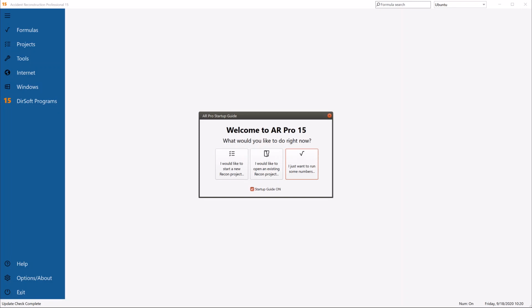Gotta love that sound. When I was first starting to create this program back in 1993, actually is when I started, September of 1993. So this is kind of my anniversary month here for going down the AR Pro trail. But I was looking for a sound to play when the program started that would fit for an accident reconstruction program.